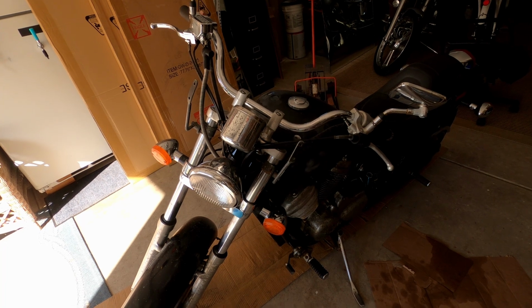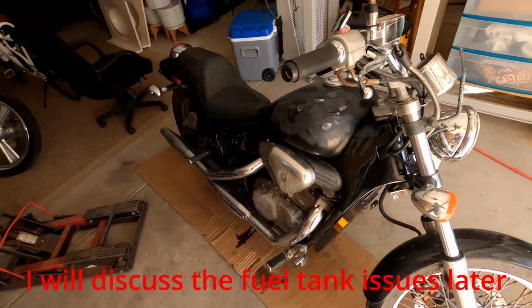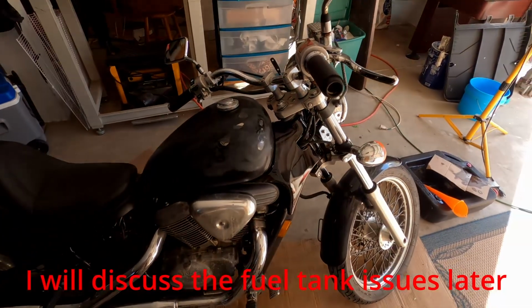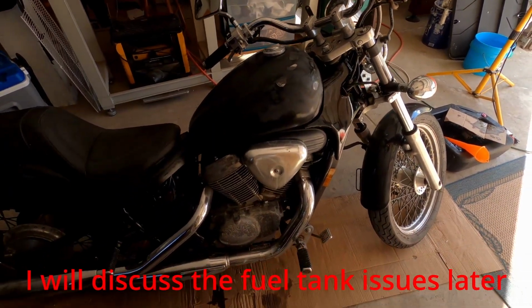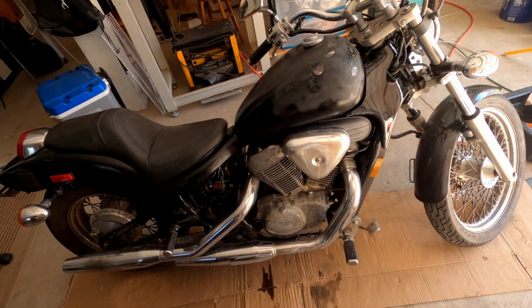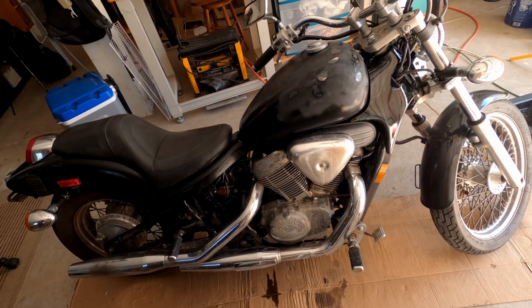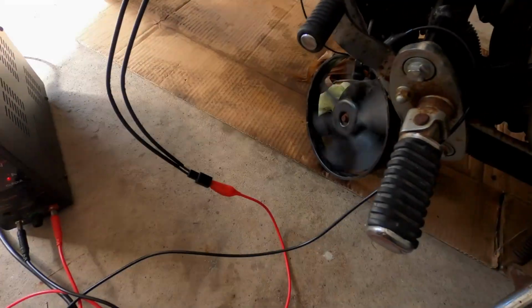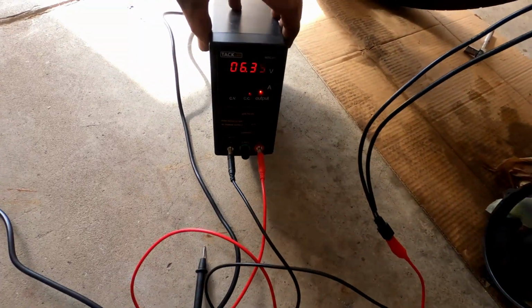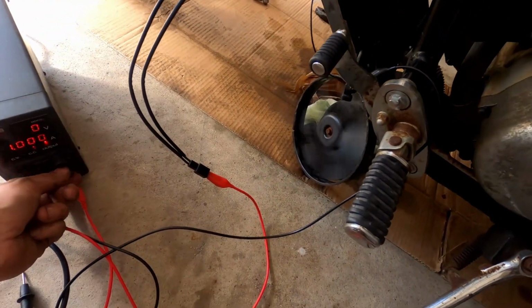Another issue I'm having is with the cooling. The fan is not kicking on. So this is water cooled, and it gets up to temp, but that fan never kicks on. So I'm going to make sure that fan works, do a little troubleshooting, just to make sure there's no fuses or wires that are broken or anything like that. So I got a fan hooked up to my bench power supply, and it works.